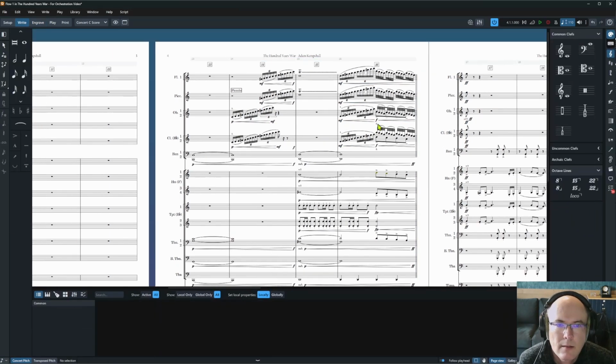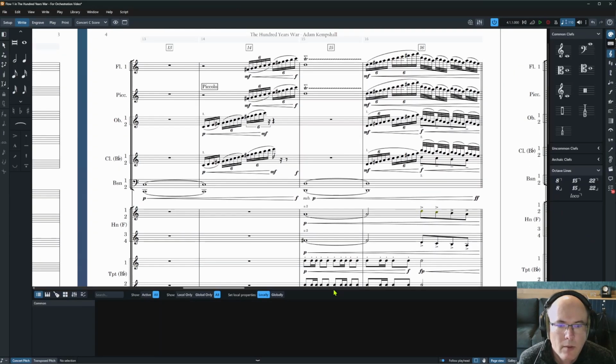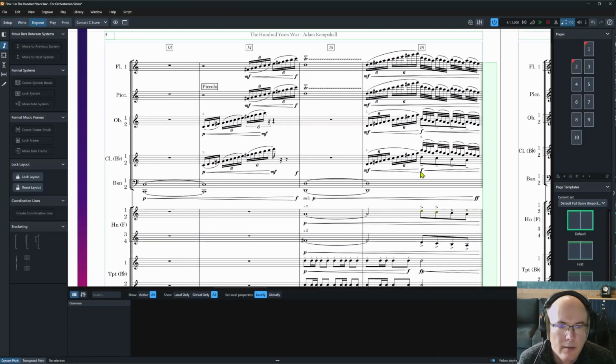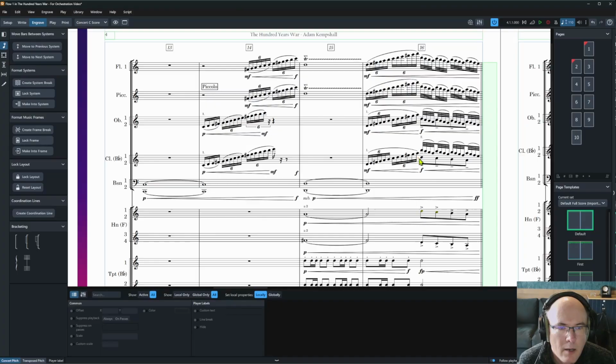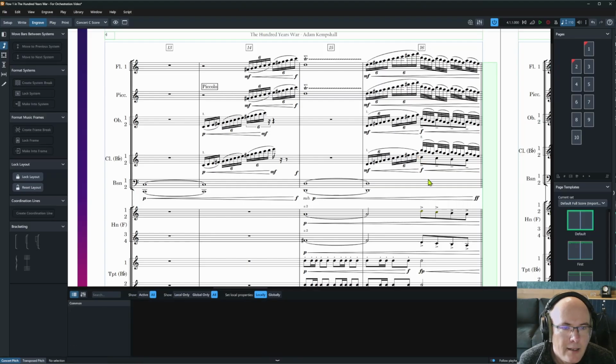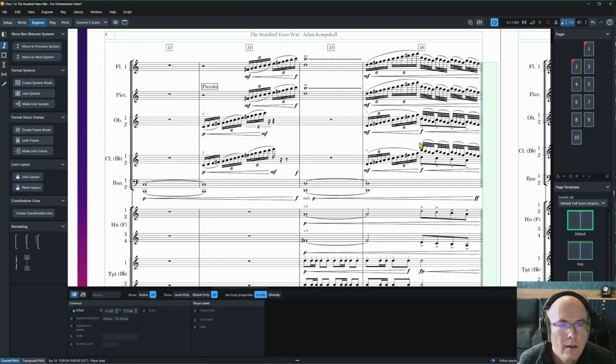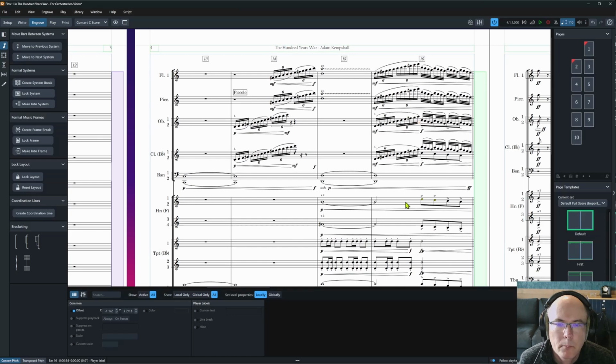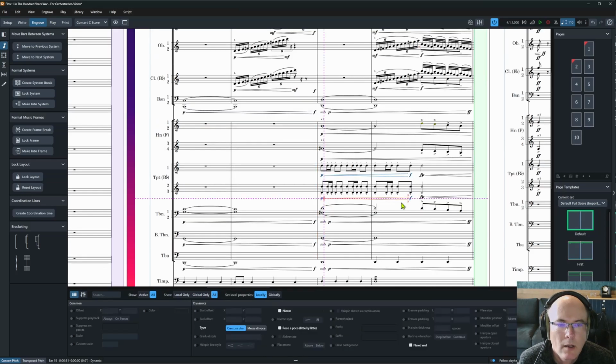That's not the clearest where these number 2s are coming in. Okay, so let's go to engrave mode, and we're going to pop that number 2 as close to that note as possible, really, just to make sure that is the second part. It doesn't even matter if it's sitting on top of the notes a bit. We just want it to be clear that is the second part coming in there. That is not lined up.